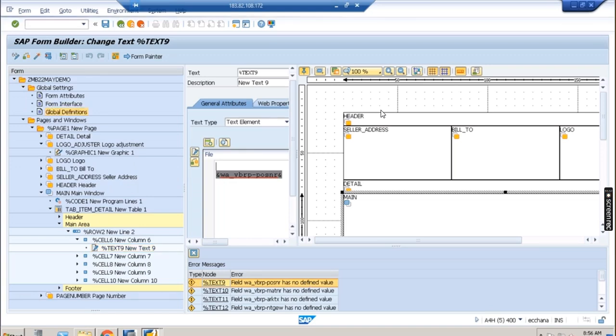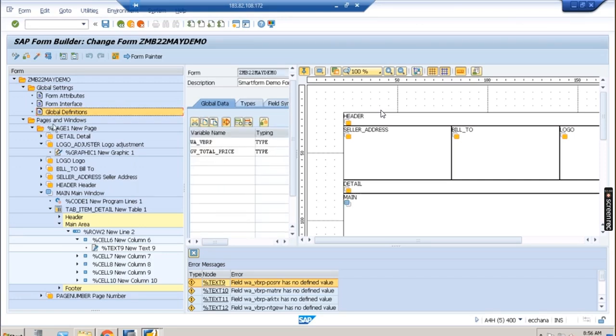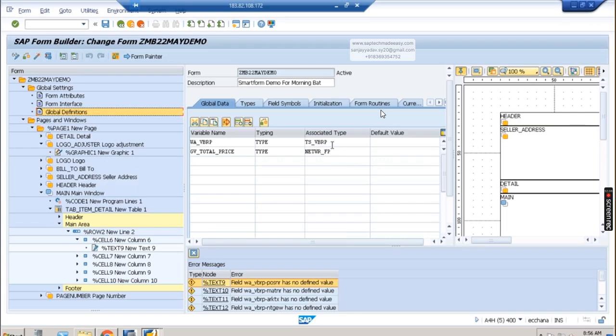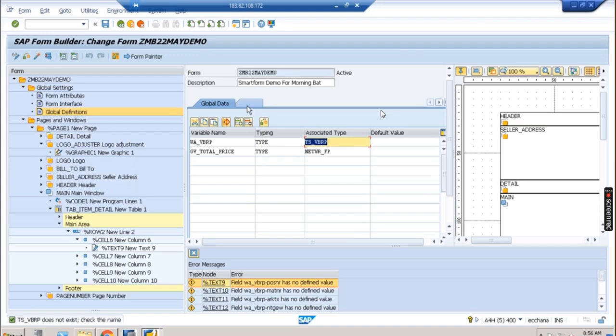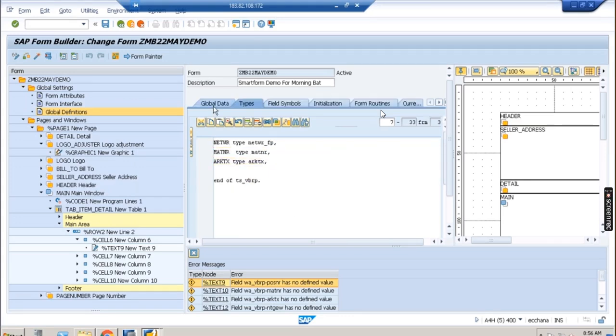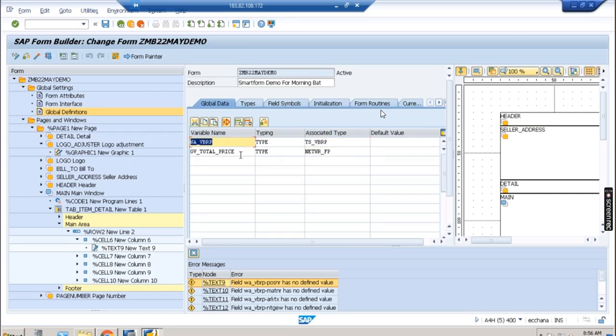Come over here under the global definition, under this, type TS_BBRP, right? This TS_BBRP is declared over here. Yes, it is there. Now GV_global price, this is also fine. Then what is the error?